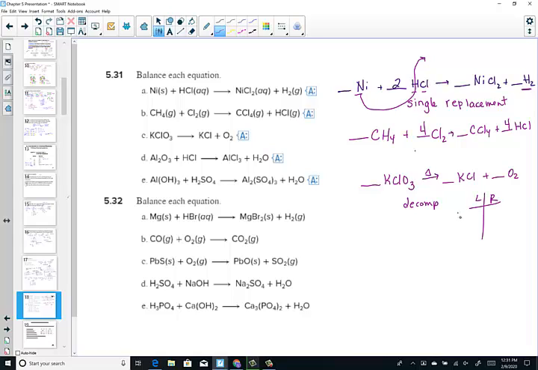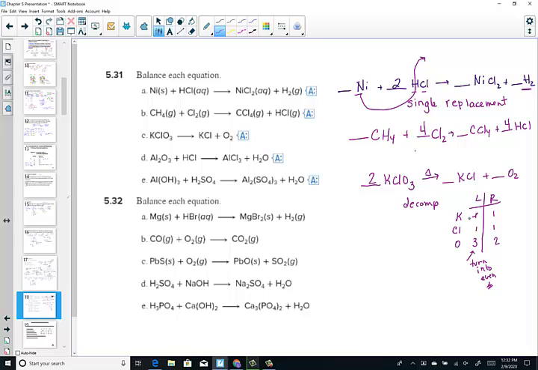When we do our tally, left and right, we're counting potassiums, chlorines, and oxygens. On the left side, there's 1 K, 1 Cl, and 3 O's. On the right side, the K's and the Cl's are balanced, but it's the oxygens that are not yet balanced. I'm going to turn this into an even number, and to do that, I'm going to double the KClO3. I have to turn it into an even number because there's no way I can get an O2 molecule to ever come out odd, right? It only comes as even pairs.